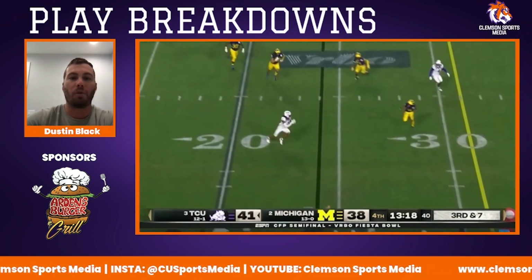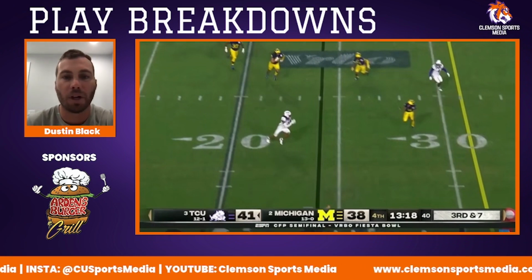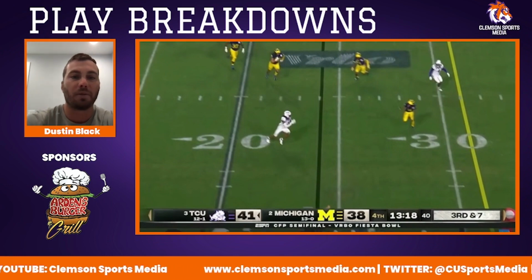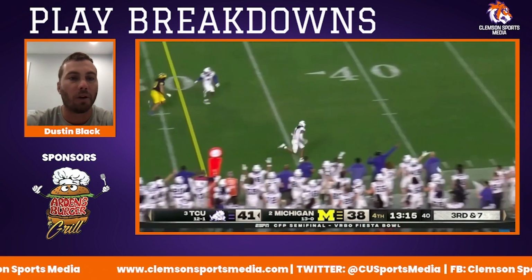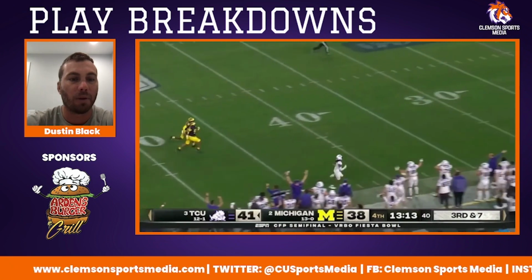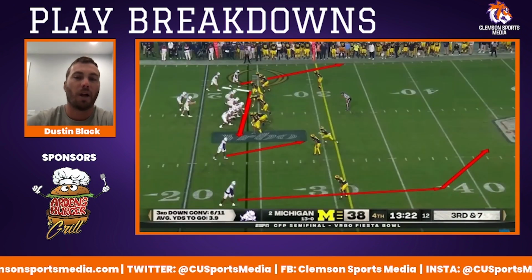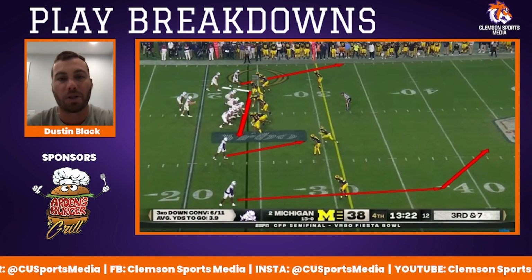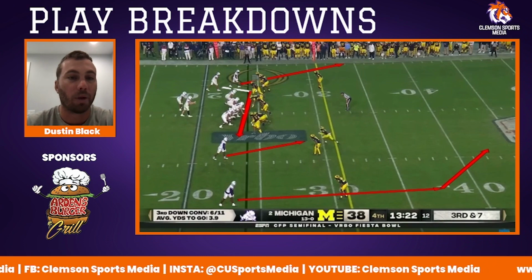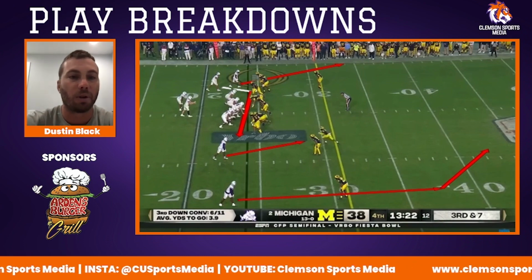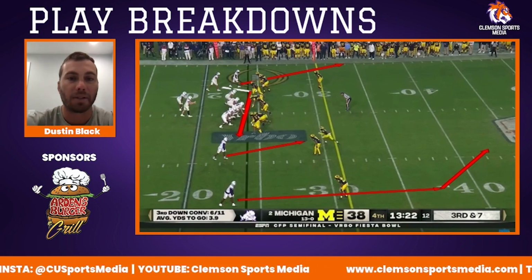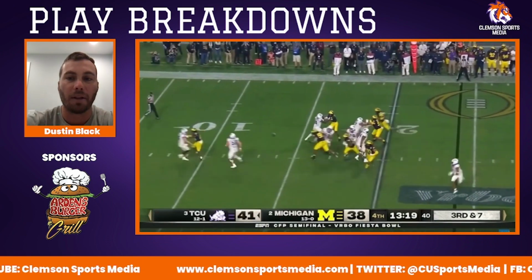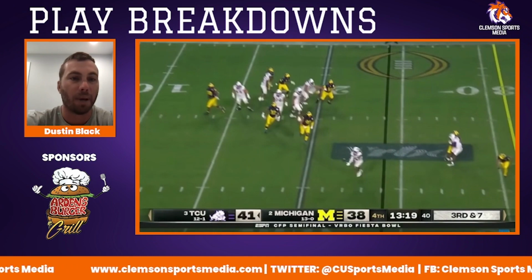Okay. Another thing I want to go over with this play is when you look at Quentin Johnson and where he catches this ball, he's catching it behind the line of scrimmage. Now, one reason for that is that Garrett Riley liked to run mesh concepts off of this route a lot. So if you look pre-snap, that slot receiver would run across the formation the opposite way of Quentin Johnson. If Quentin Johnson had a man covering him and was running with him across the field, that slot receiver could mesh with that defender and basically take him out of the play. And the reason you can do that is because Quentin Johnson's catching this ball behind the line of scrimmage, which means you can't have offensive pass interference.